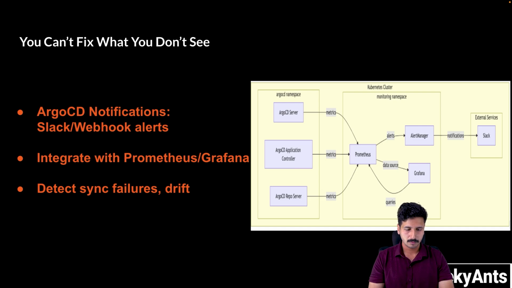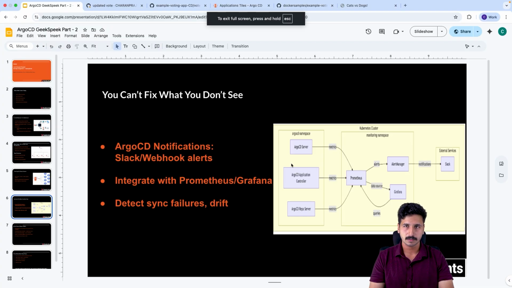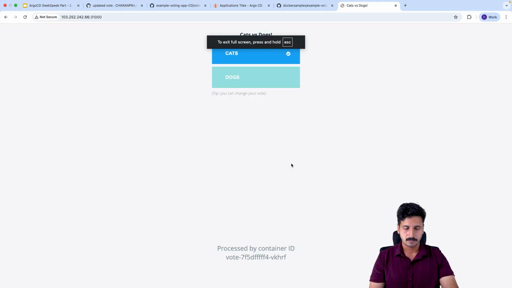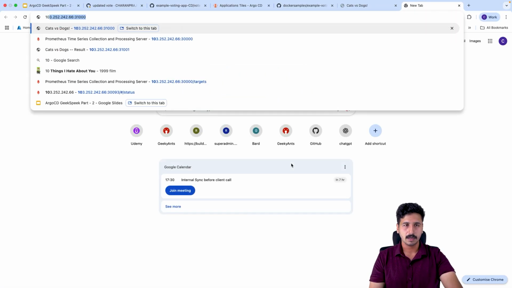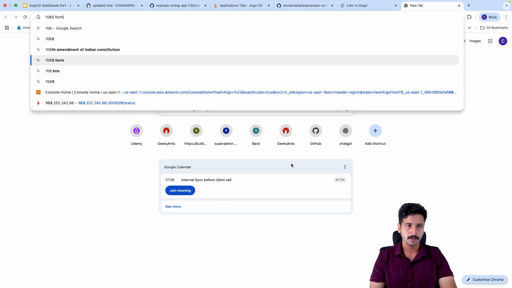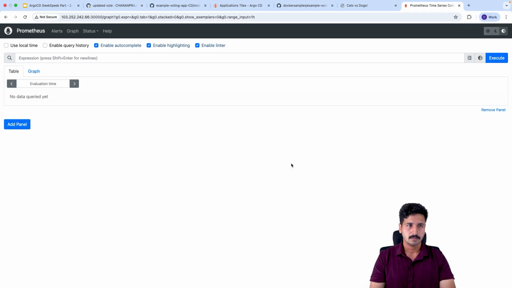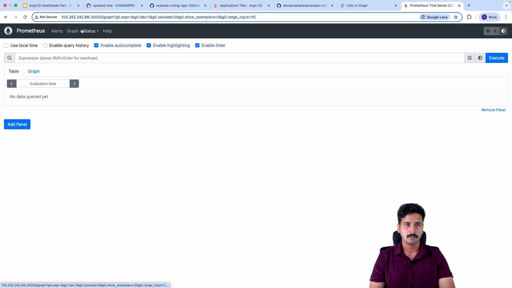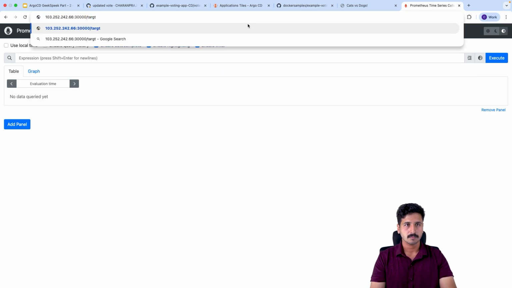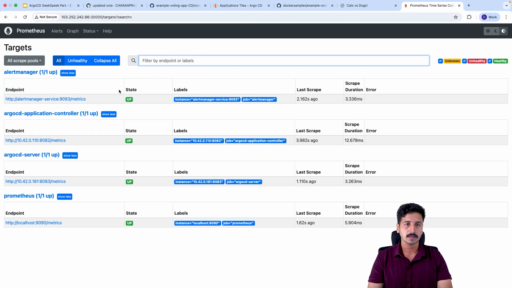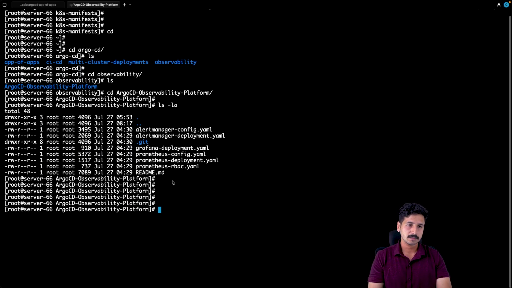Just to show you a demo on how the dashboards can be set up, it is already deployed. I have Grafana and Prometheus already deployed. So if you can see the Prometheus and if you just see the targets, just in case to get the alert working, all the scrape configuration has been enabled already, and then I'll just mimic an incident.